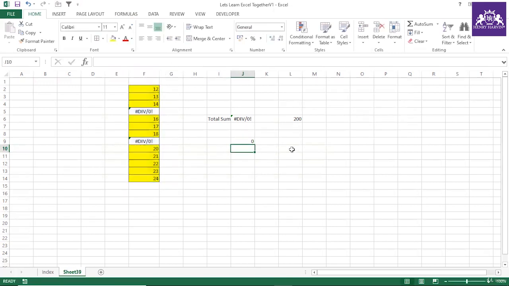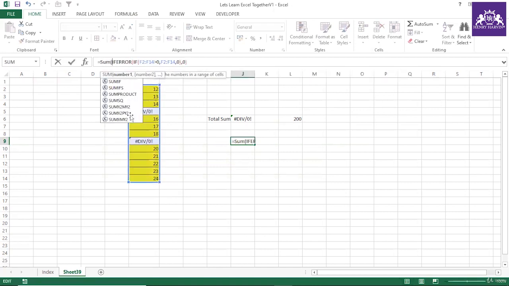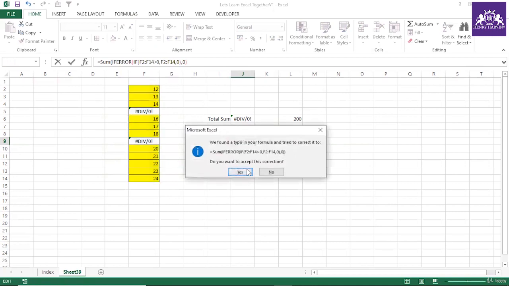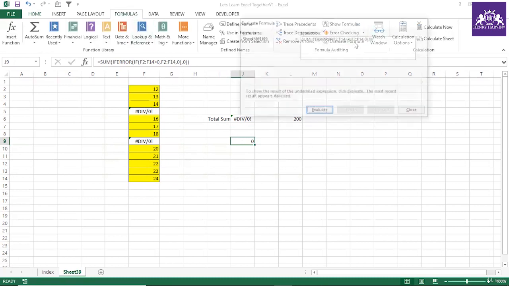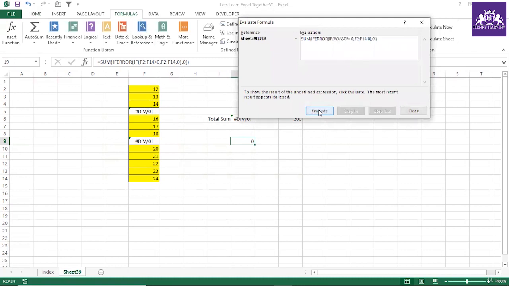Now we have used this function. So again, you open this function by pressing F9. Now you see, guys, by pressing F9 we got the result. So use the sum function. How will you activate this function? Now you go to Formulas, and you have to see this value and see that division error. Actually, you get this error.